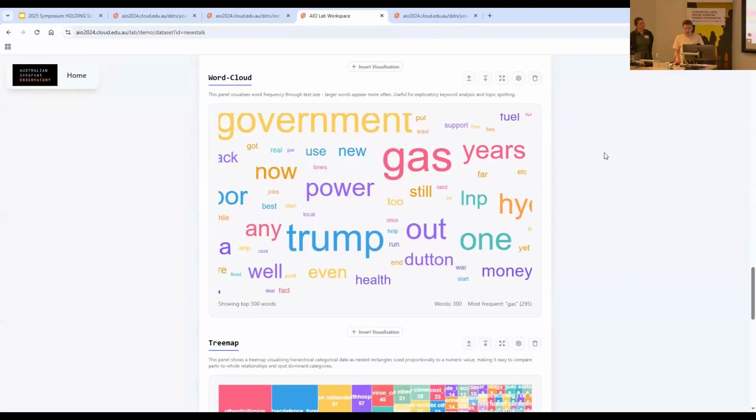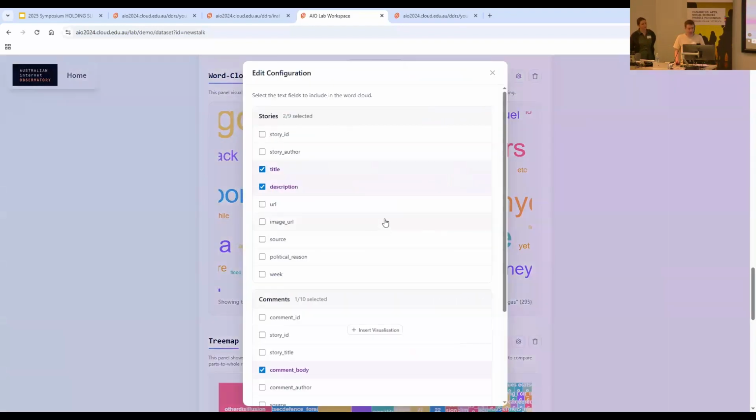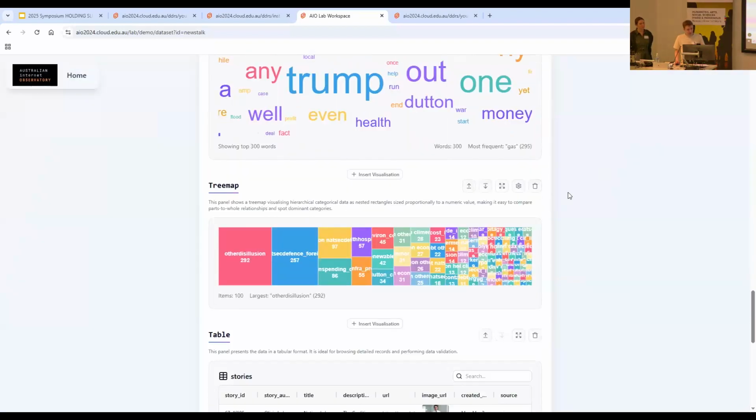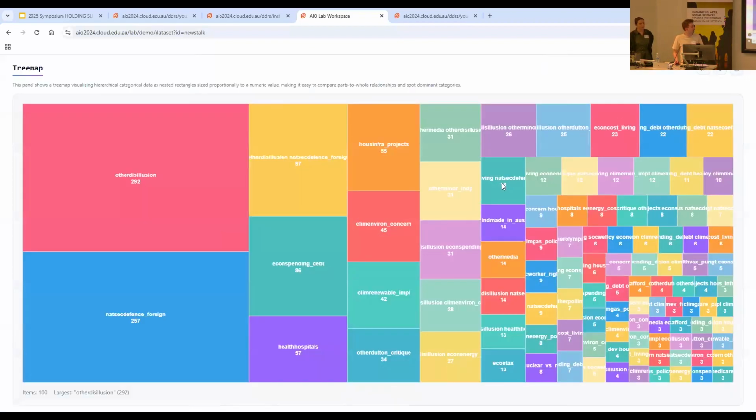We have a general word cloud where we can look at whatever thing here. We're just showing the title and description of the various stories within the data set. We then have a tree map here. This is a good example where it's quite difficult on the screen to see this tree map, so we're also providing a way to toggle it full screen. Now we can see, for every particular module, a bit more of an idea of what's going on.